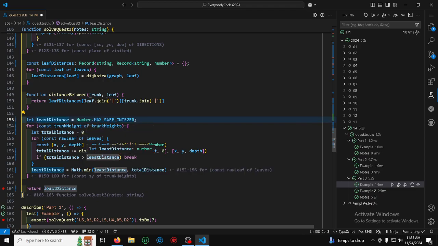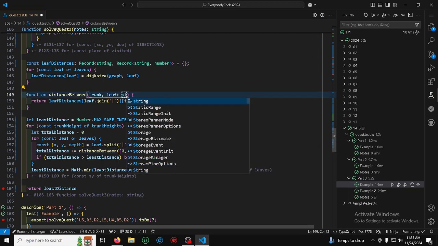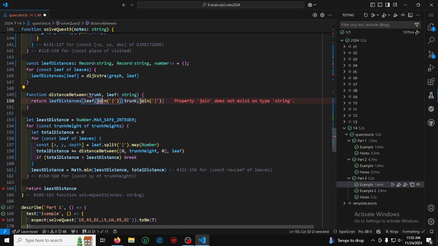There we go. Okay, now we have for raw leaf of leaves, let's just call it leaf of leaves. Convert this into numbers, and then we pass both of these, just get converted back to a key. So you can just keep your key. Alright, let's say leaf is a string. We don't need you to turn back into a thing.